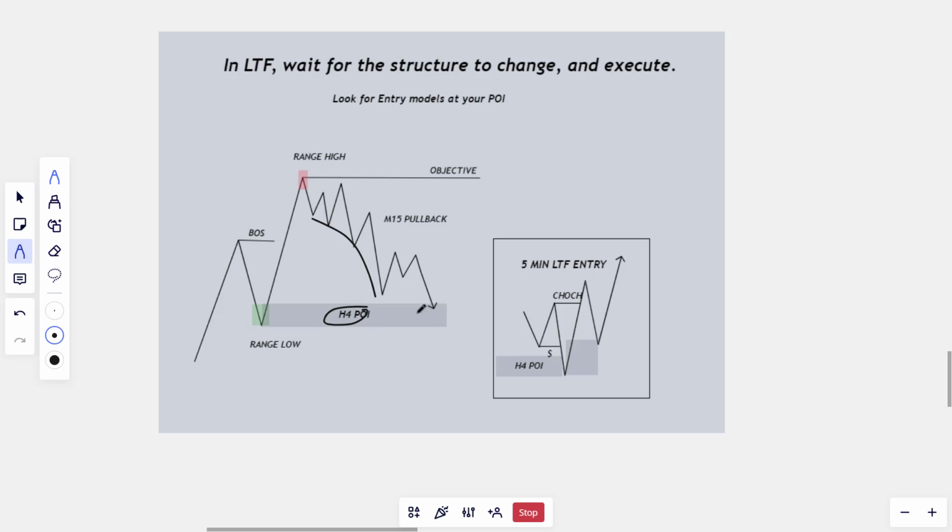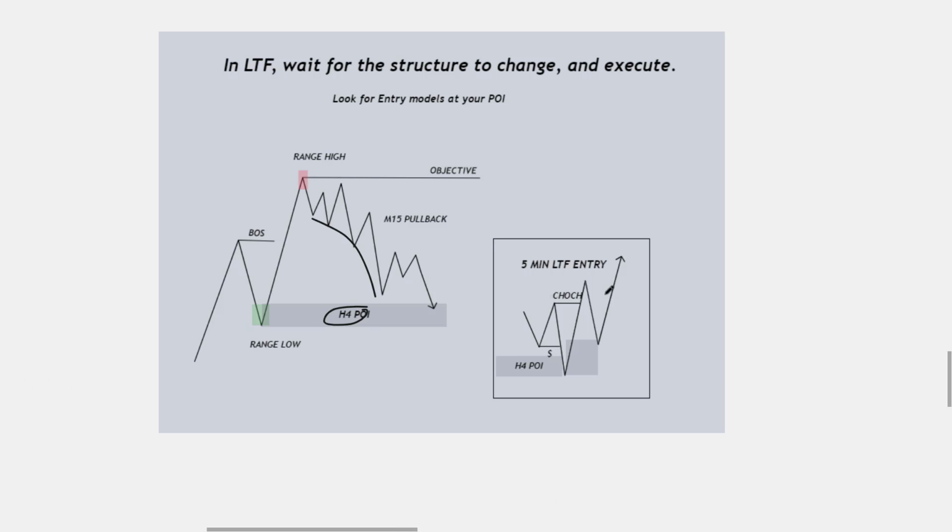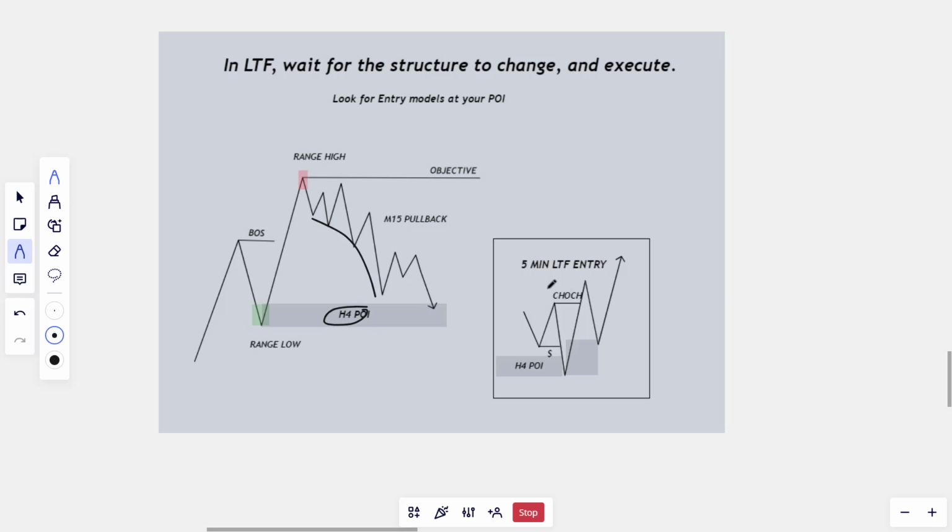Our stop loss will be way too big to enter, so we have to scale back down now on the 5 minutes. Right here, as you can see, this is M15, price tapped down into our H4 point of interest. We have now to wait for price to come and give us a change of character. Now that we see price give us a change of character, clearing the old high right here, I also have a break of structure or change of character video. Make sure you watch that also, just because it goes more in depth about this topic.